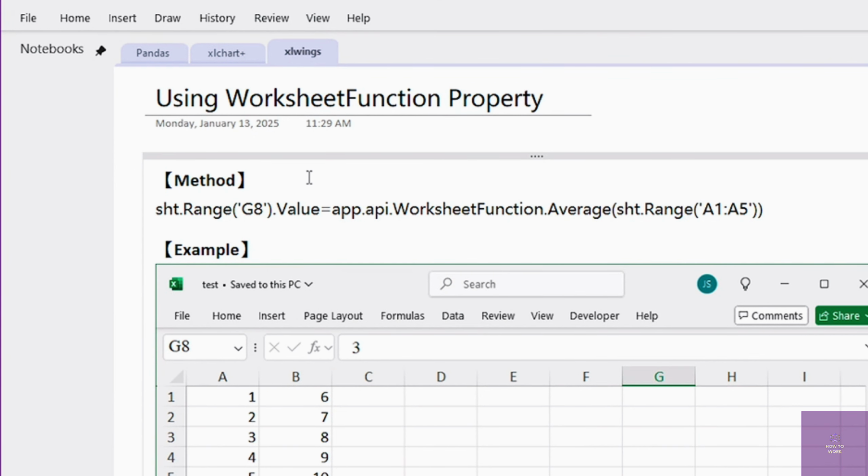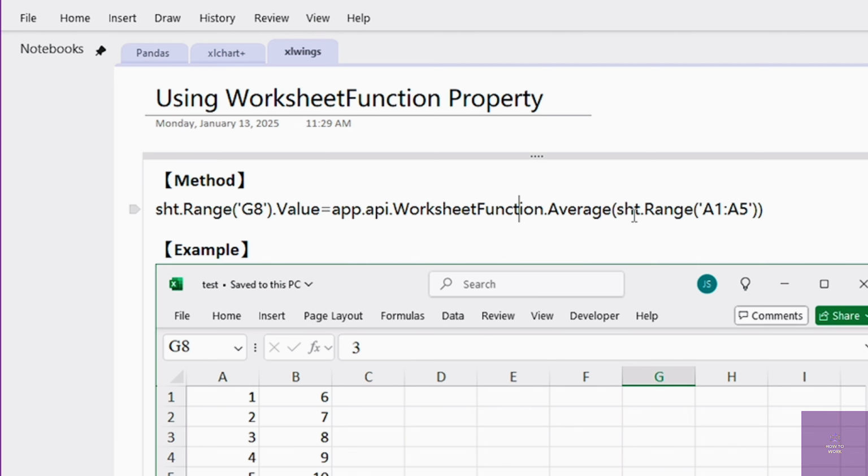In this lesson we will show you how to use worksheet functions. Here the WorksheetFunction property is used. In this example, we will compute the average of some given values.